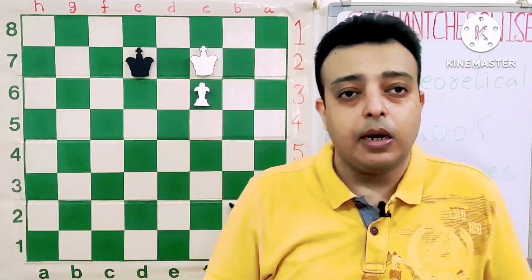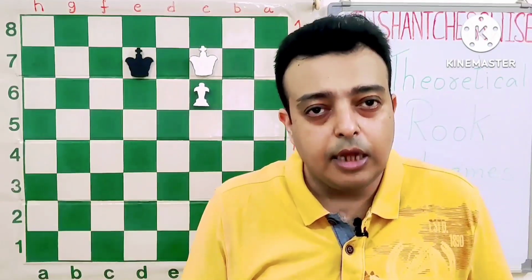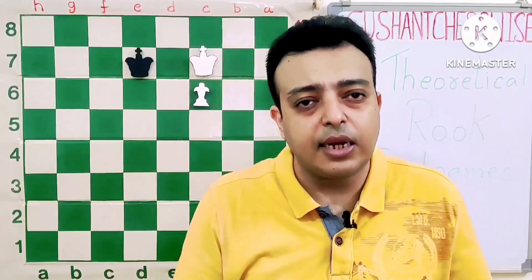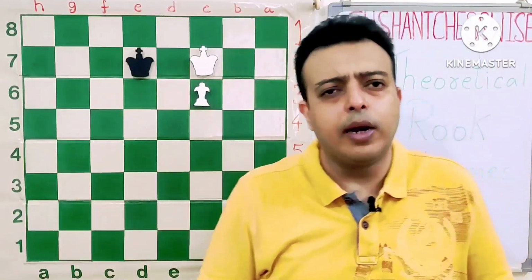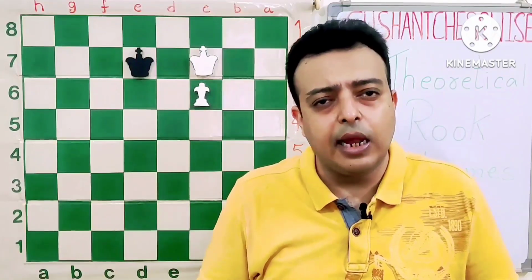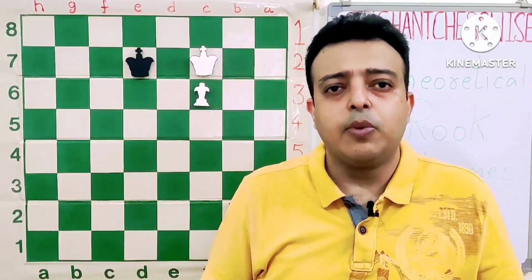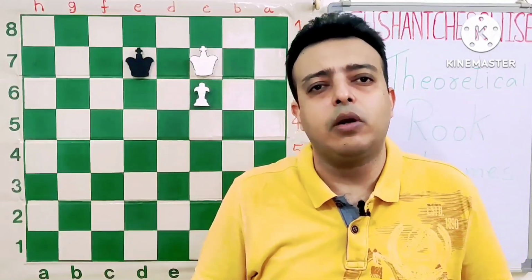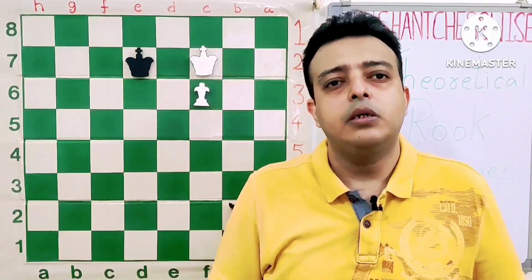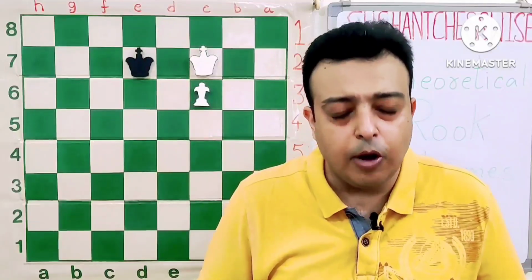So this was the game Larsen versus Torre. Strong players like Larsen have missed the idea. So we must say that during the heat of the game, especially during Rook Endgames, one cannot really relax, and that is where having the theoretical positions, the base positions in our mind can help us gain important points.